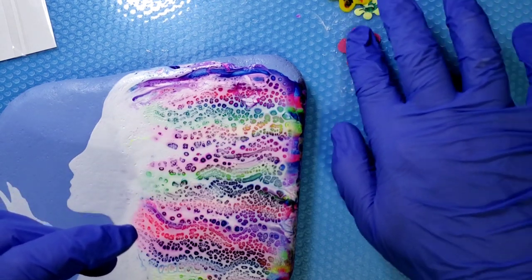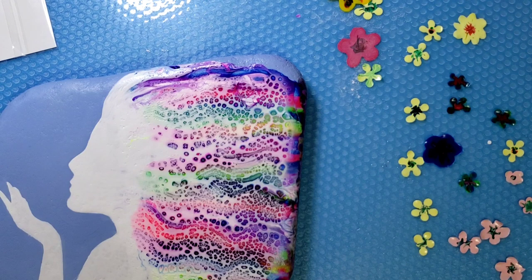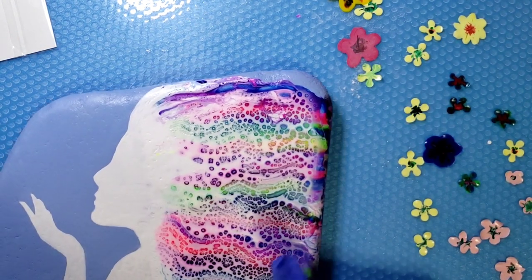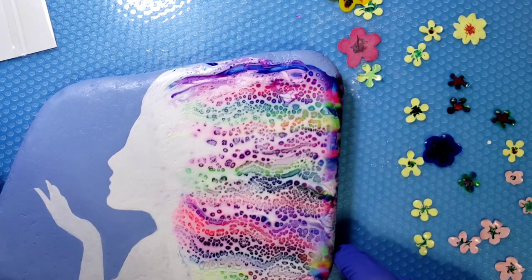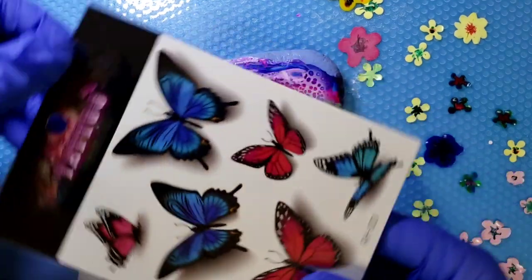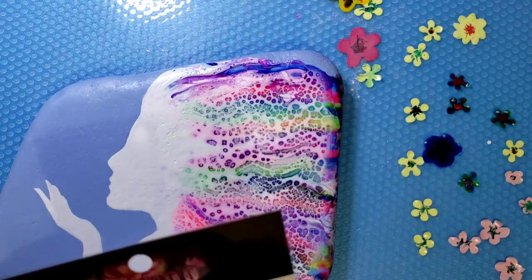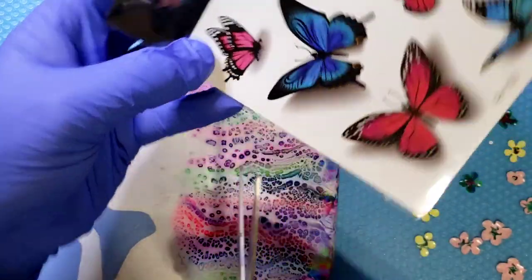Okay, so you're probably wondering, how is she going to put these flowers on there, right? Well, don't you worry your pretty face. I am going to put these flowers on here with paint. But before I do that, I'm going to apply a butterfly tattoo in her hand. So I'm going to use this one here.